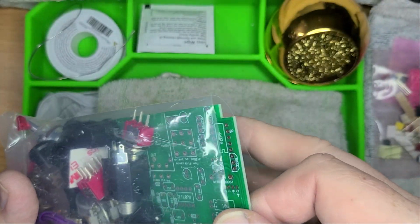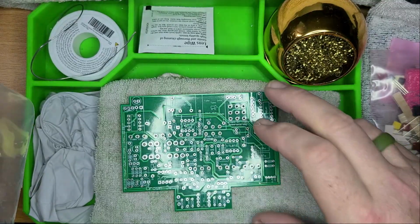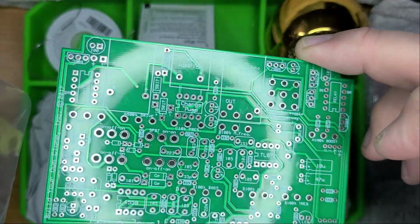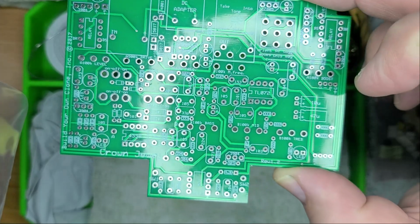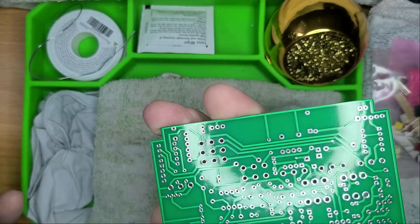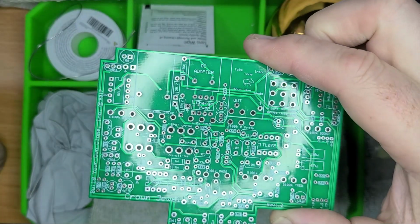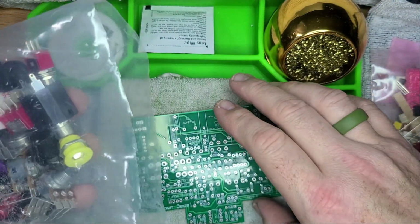Oh my good lord. Look at that beauty right there. Boom. That is our pretty. And I love that it's all labeled. I really do. That's a big board though. There's going to be a lot of components.